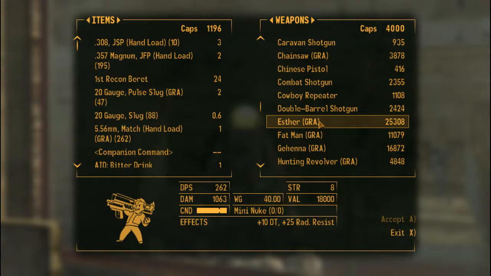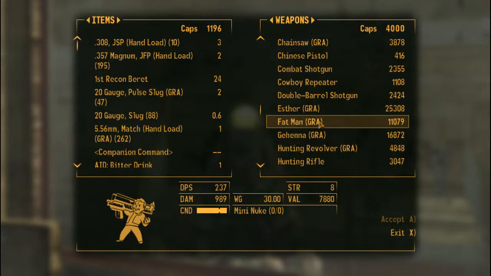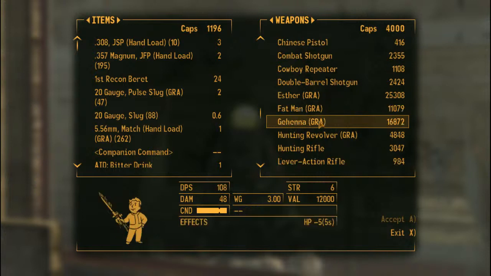DT plus 10 plus 25 rad resistance. Oh, it gives you rad resistance. Okay, I see where you're going with this. Alright, so that is definitely better. Okay, Gehenna.